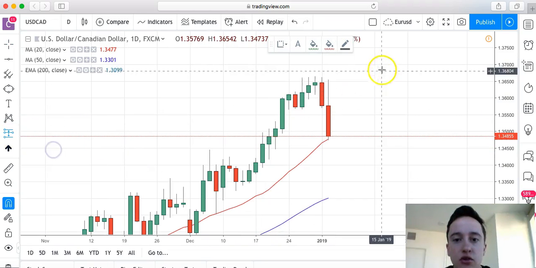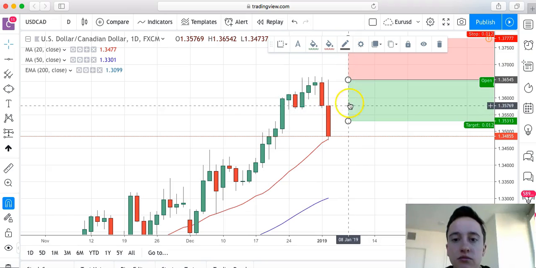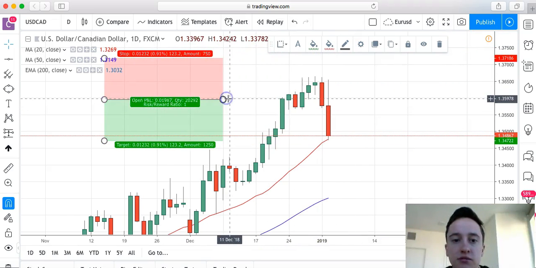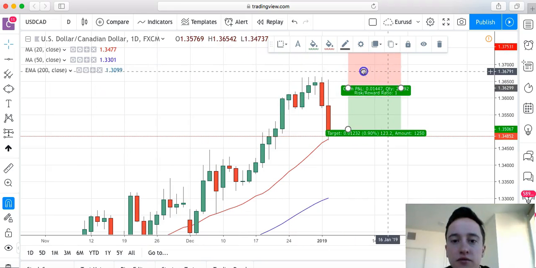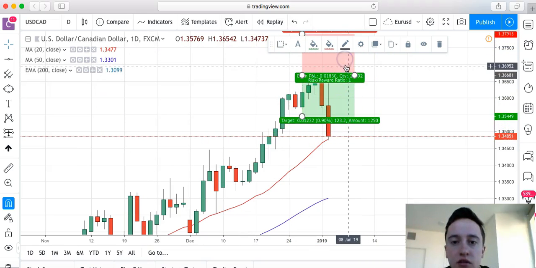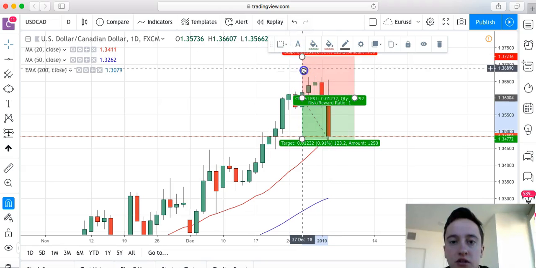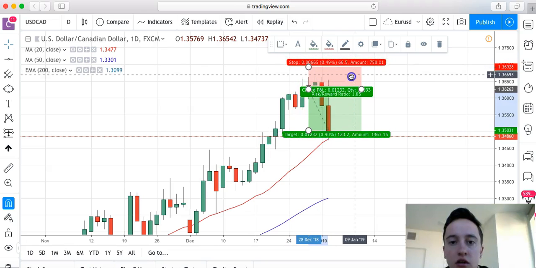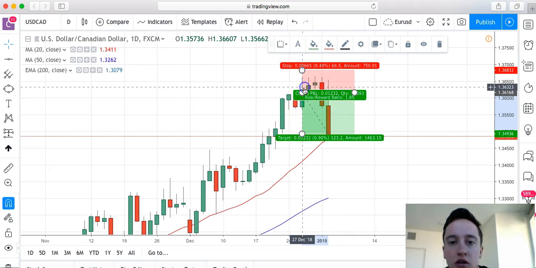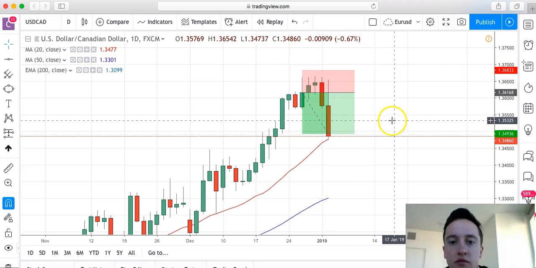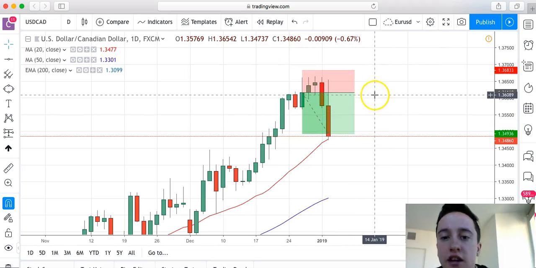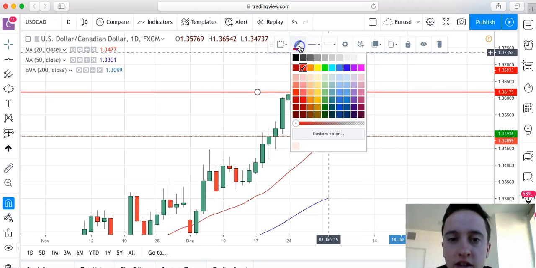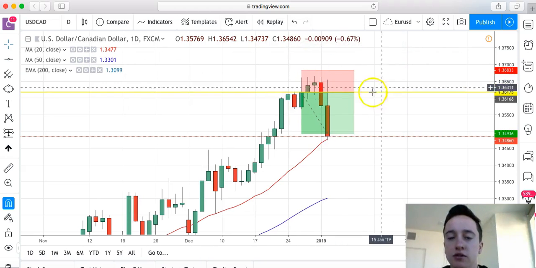So what you then could do, let's remove all the drawing tools. Get this tool right here, short position. Boom. Move this over here. Make this smaller for you guys. Alright, so you guys can see. Let's say that our entry was right here on this line. Let's make this yellow. Okay, that's where our entry was.